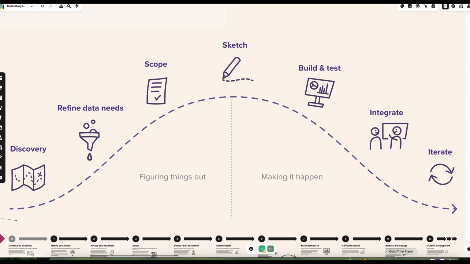Yeah. You're not just seeing charts and graphs anymore. You're seeing the decisions that went into making them. Yeah. And maybe even some biases that might be reflected in those decisions. It's about being a more informed consumer of information, which honestly, in today's world, feels more important than ever.